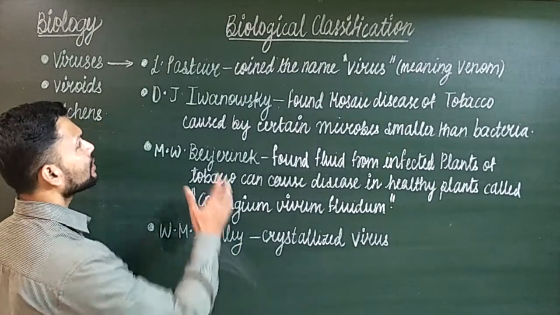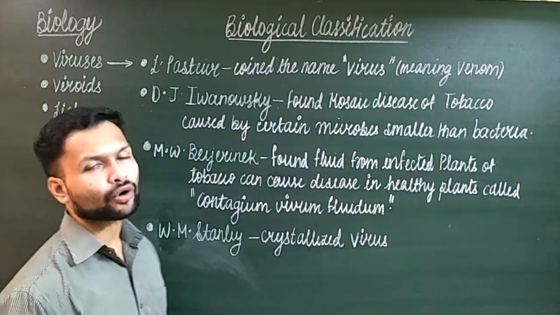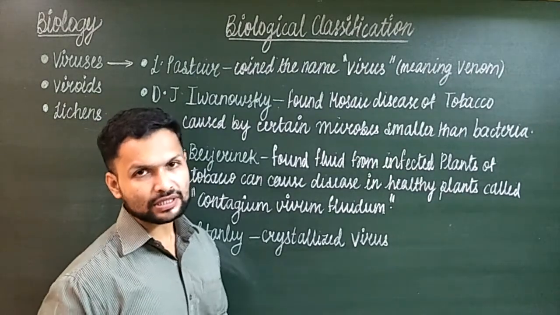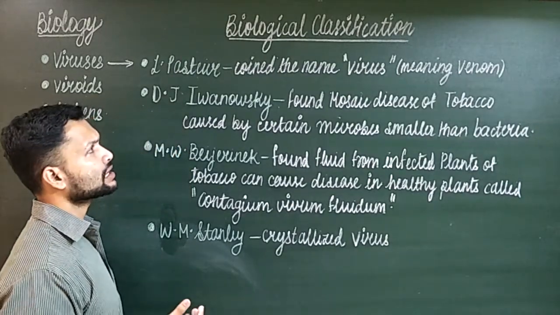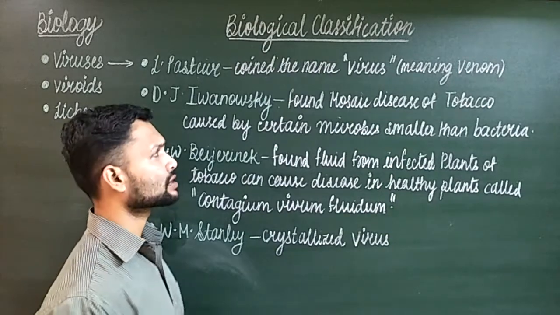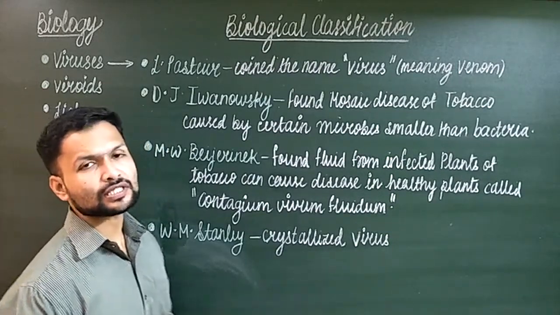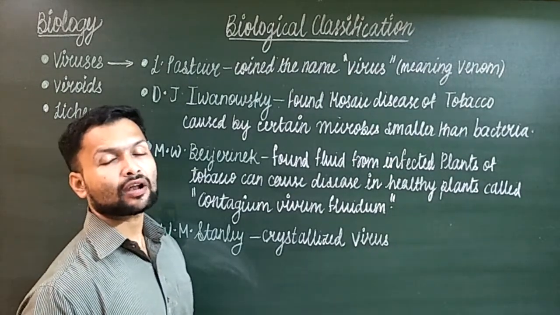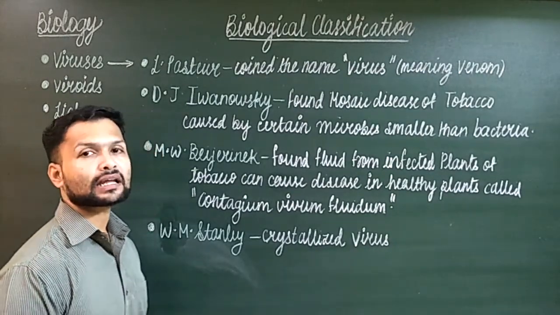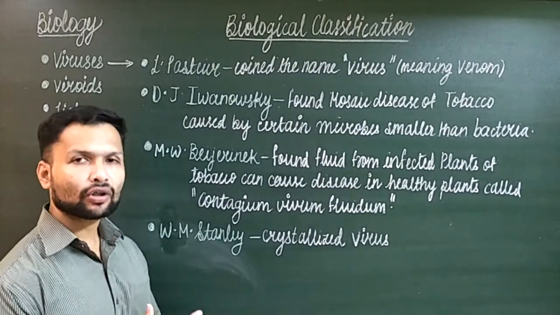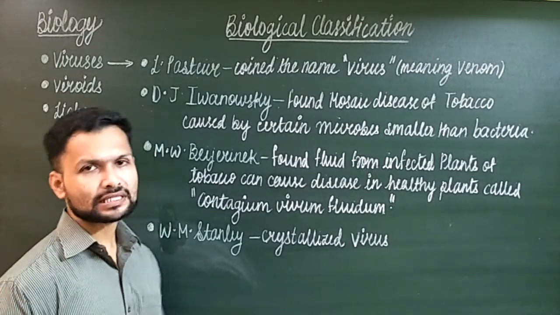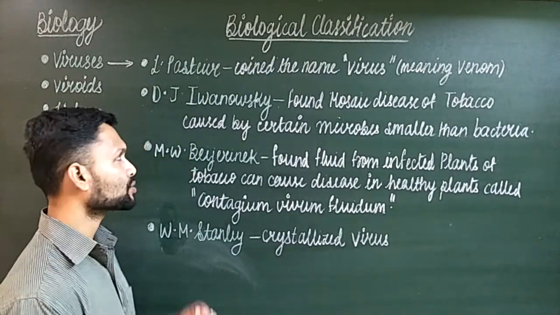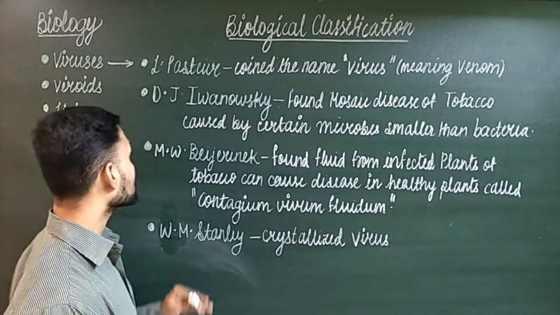So you can clearly see Louis Pasteur was the one who coined this term virus, which comes from the meaning that is venom or poisonous. Okay, venom or poisonous, from that the word viruses is derived, because actually they are quite dangerous, because we know these viruses, as mentioned by Stanley, are obligate parasites. Obligate parasite means compulsorily all of the viruses are disease causing or parasitic, which will harm the host, and that's why they are obligatory parasites, which was given by Stanley.